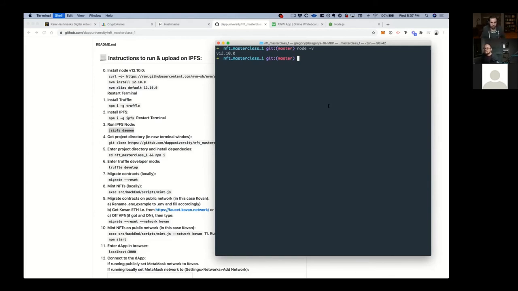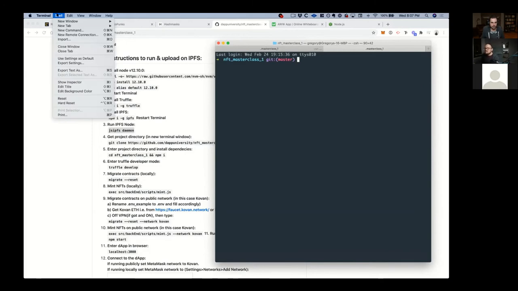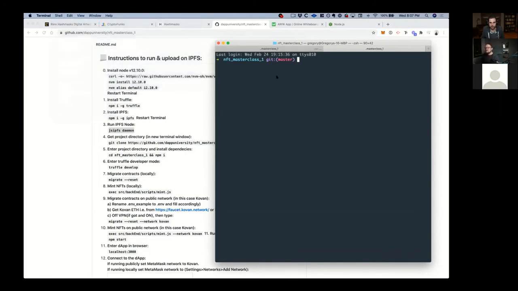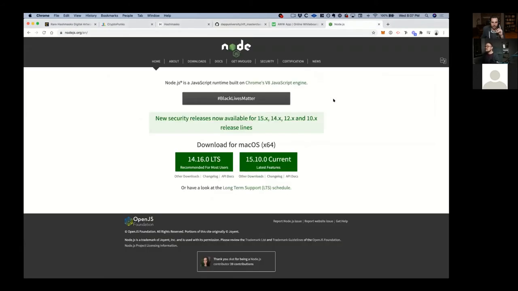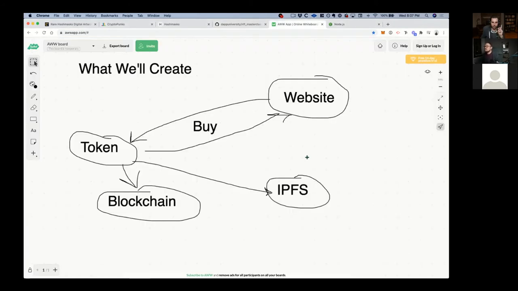So you can do like this. Most shells will have a new window, like File, New Window here or something like that. Maybe you have tmux. If you're an advanced developer, you already know how to do this kind of stuff. I'm going to go ahead and open up 4 tabs here because we're going to run a couple different processes. So we're gonna run some processes on our computer.